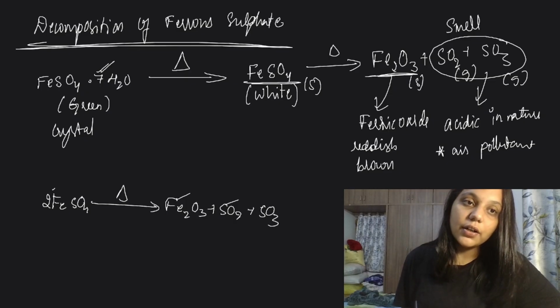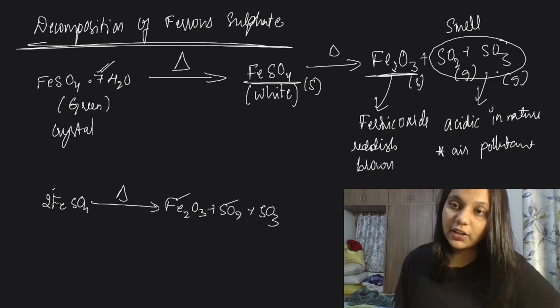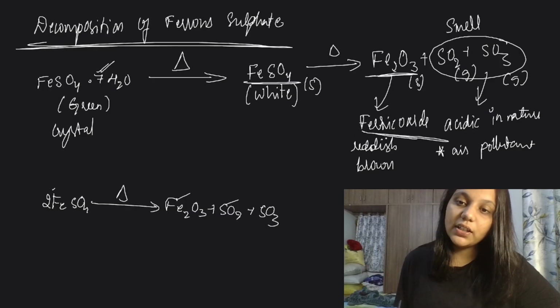And remember that ferrous sulfate with 7 molecules, it is a crystal and it is in a green color, with small amount of heat, that is turning to be ferrous sulfate of white color which is a solid also, and I am again giving the heat which is forming ferric oxide with sulfur dioxide and sulfur trioxide, ठीक है। This is ferric oxide. फेरिक ऑक्साइड का कलर क्या होता है, reddish brown color होता है। So you understood this, fine, and write another major example, that is decomposition of lead nitrate.